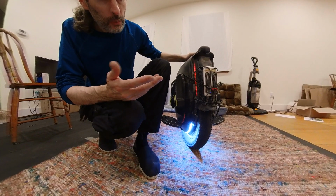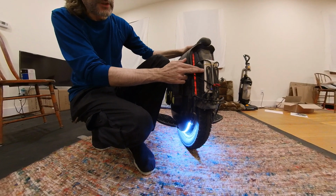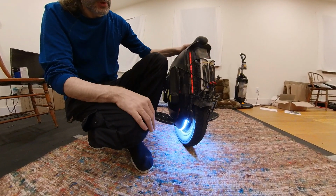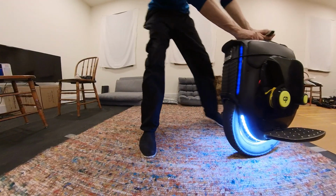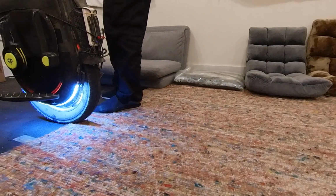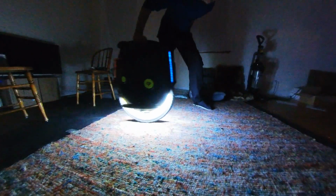But I'm sure there would be a very easy way to wrap the cords in such a way on the wheel itself that a battery bank could simply be pulled off and then put back on. It would probably actually be a better design. But anyways, with the light on, you can still kind of see how that looks. And then obviously with the lights off, it looks very pretty indeed. So anyways, hopefully that will help somebody out.